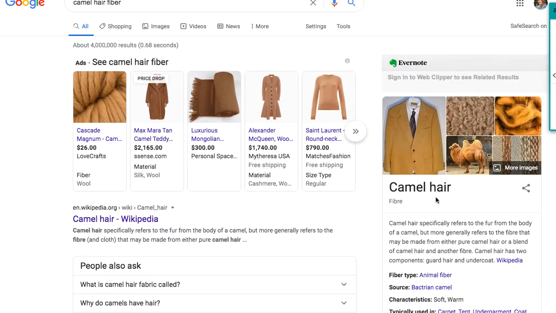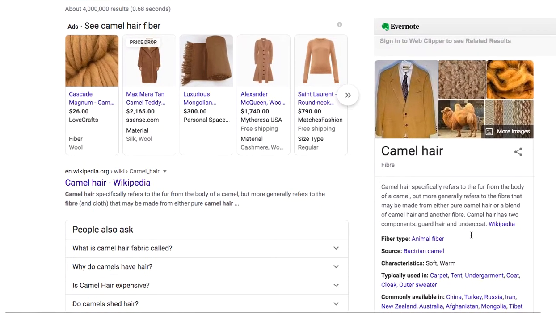So as you can see here, camel hair refers to the type of fur on the body of a camel. And it generally refers to a fiber, but it can be used to create a combination fabric or a full blend of different types of camel hair.